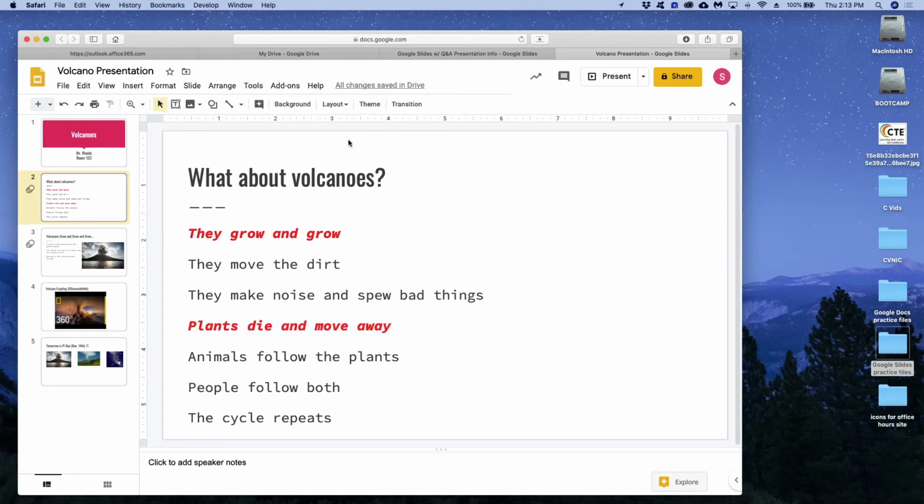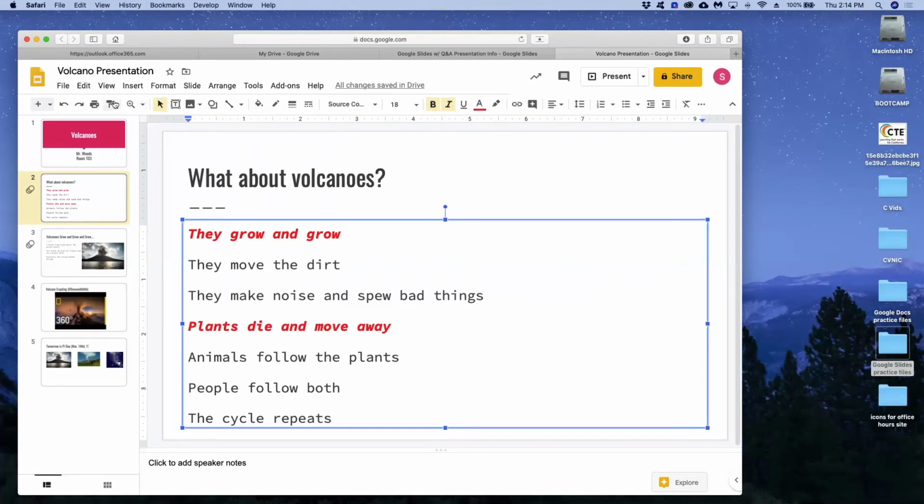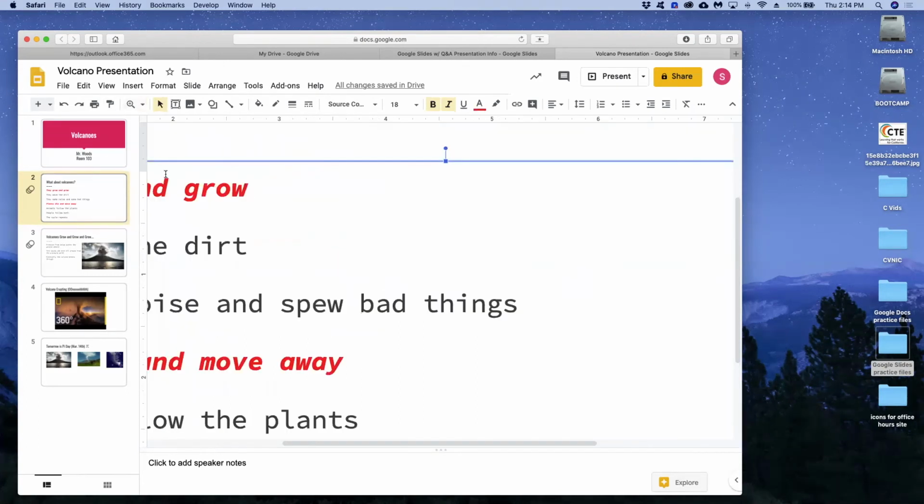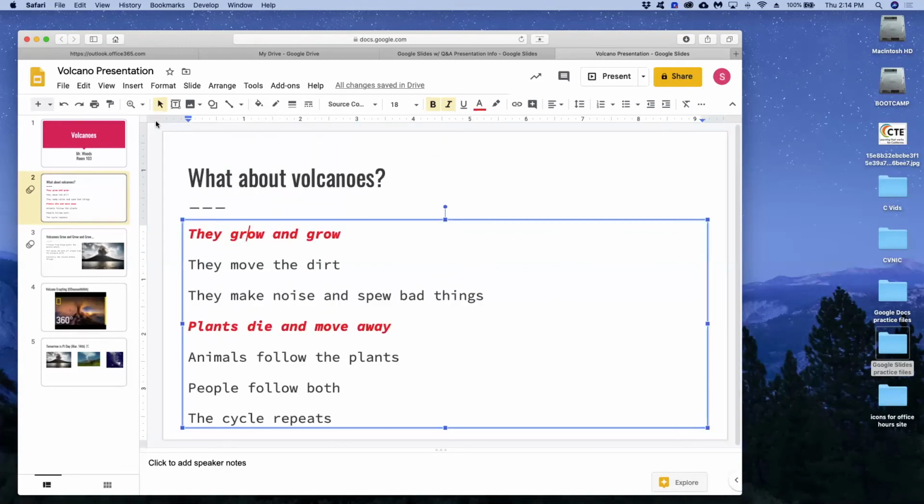So if you thought that was a pretty cool feature, here's where the letdown is going to be. Microsoft Word has had that for about 15 years. So it's not a new feature. It's just that paint format, or format paint, has not been used by a lot of people. It just lets you paint format from one text to another. Zoom is right here. You can use this to zoom in if you want. I'll put fit.